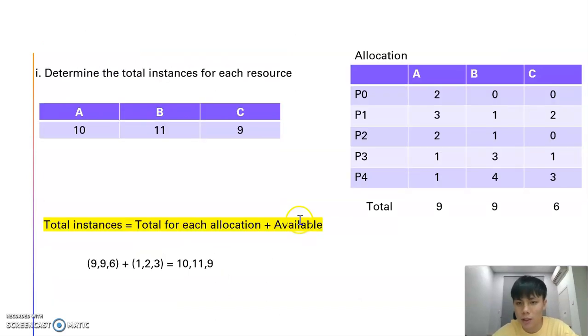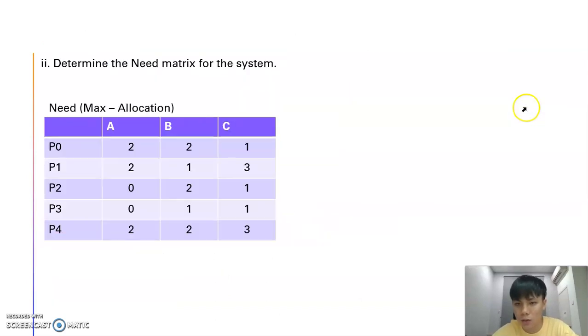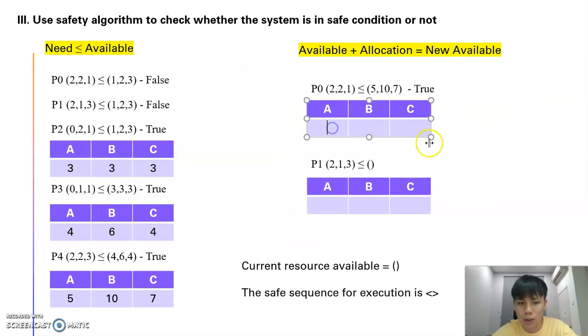So the process 0 allocation is 2, 0, 0. We sum up together: 5 plus 2 will get 7, 10 plus 0 will get 10, and 7 plus 0 will get 7. So this is our new available.